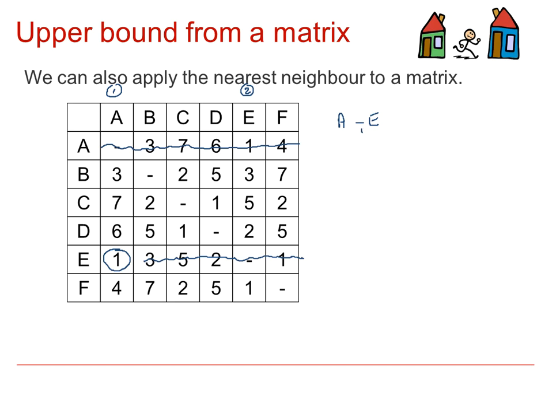Then we look down from E to find the smallest. Remember, only looking at that new column. Smallest there is 1, and it's going to F. So that becomes the third one that we've added. Delete the row there. Next one in column F is 2, which is at C. That becomes the fourth one that we've added. Delete that row. From C, looking down, then the smallest is D, which is 1. Delete that row. D becomes the fifth one to be added. There's now only one left, which is to get to B.